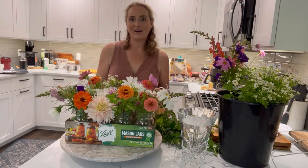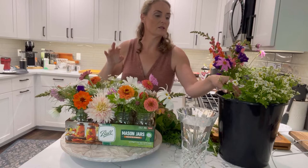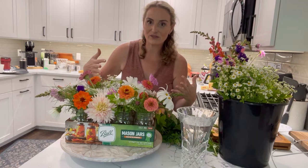All right, friends, I want to talk a little bit about what I'm learning along the way here. What I'm learning is that it's really nice to have some of the filler flowers. So for me, that would be the Feverfew, which is more bushy, and the Cosmos, which in my garden bed, I feel like both of those are taking up way too much space. But here, now that I'm arranging, I kind of need those flowers to fill in space for the focal flowers.